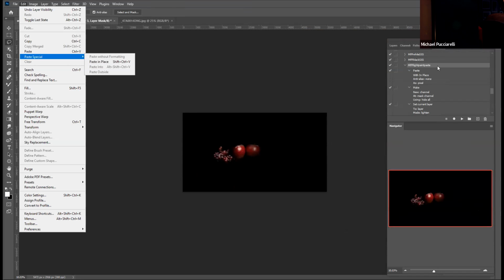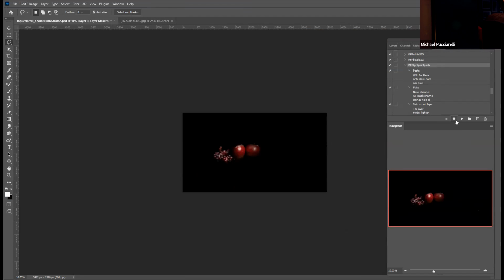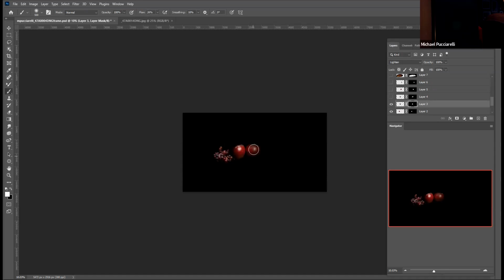It pastes into place, but it's in the action. All you have to do is just click this button. And then I end up in the Lighten blend mode. That is the action. I paste into place. And I just set the current blend mode to Lighten. And then I get my brush, I paint in what I want to see. And if I paint too much, I push the X key and I hide what I don't want to see.